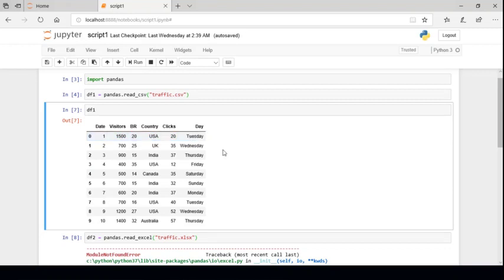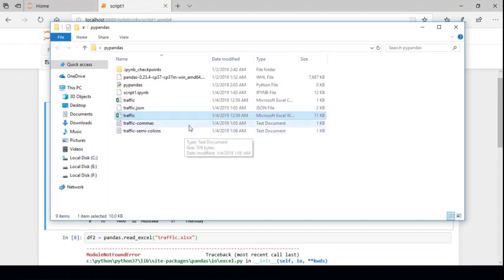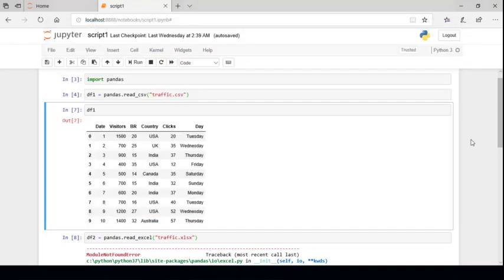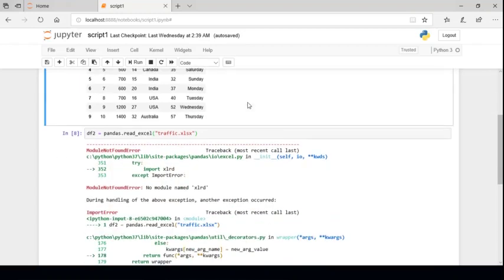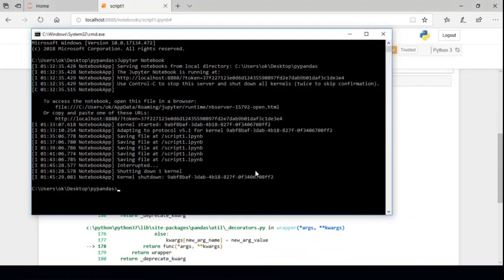So this is a basic data which I have taken, and the same data lies in different formats. So you can talk about JSON, you can talk about TXT file, you can talk about CSV file. The same data is stored in different formats. I hope you understand this data, and basically this row is index number, that is by default, and this is my header. I hope till now we are fine. Let me install this dependency and run my Excel file.